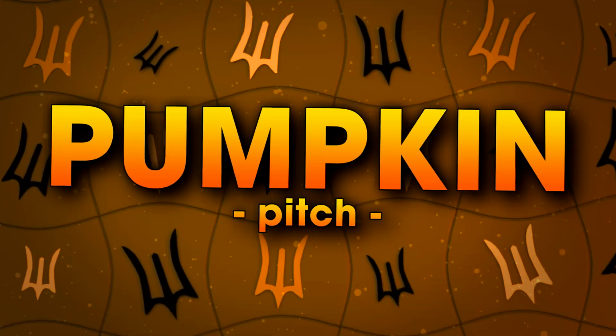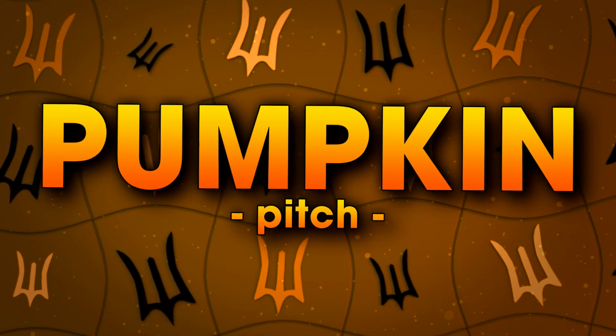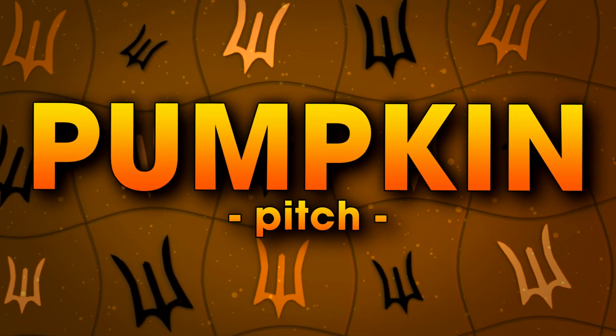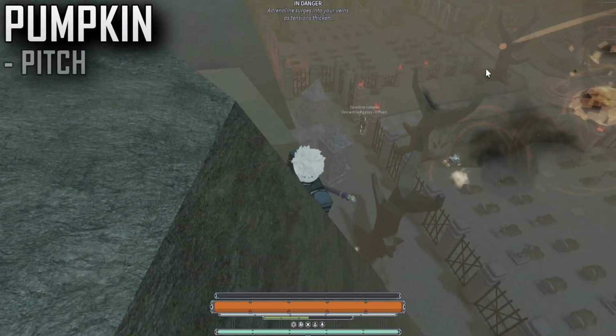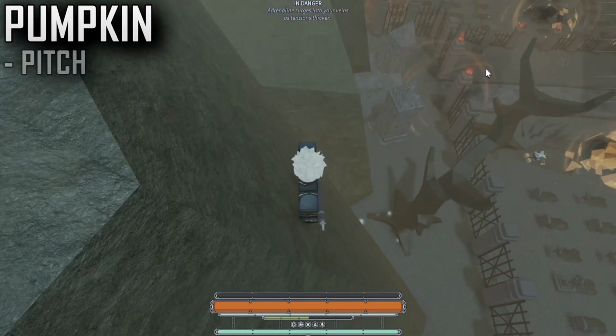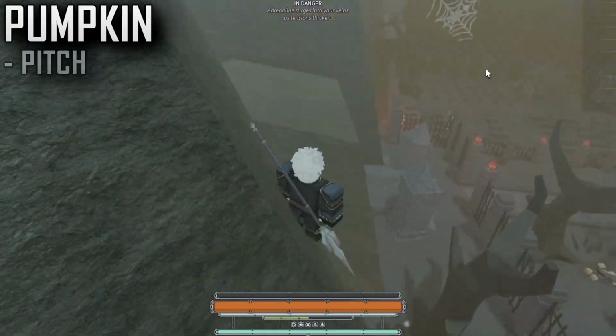If you actually beat all the waves, there is a special mantra that you can get by talking to Glaive afterward, and this is called Pumpkin Pitch. Basically what this does, it puts you into the pumpkin throwing state, replacing all your M1s with flaming pumpkins, and yeah, it's kind of fun.